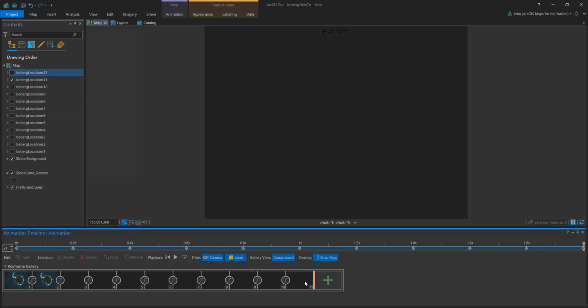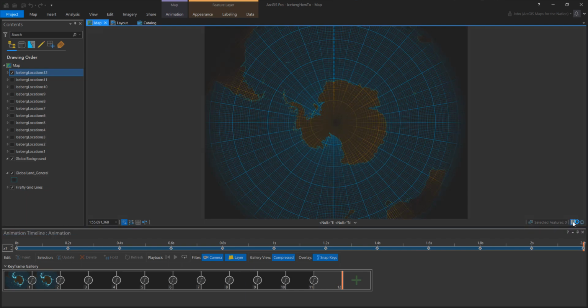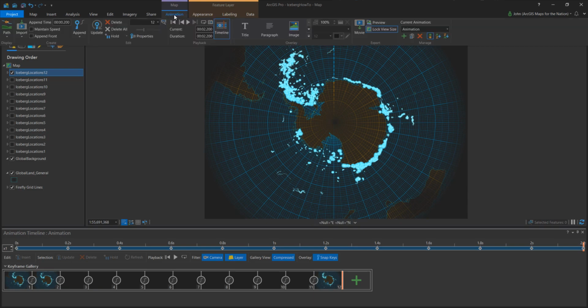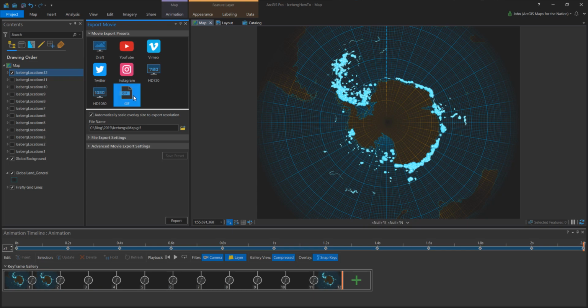I'm going to do that for all 12. Bring my rendering back, just so I see what I'm doing. Take the blindfold off. And I produce an animation. That's it. So go to the animation tab. In this case, I'm choosing a GIF because animated GIFs, right? It's 2019. We're still making animated GIFs. I like them. They're easy to share. They're very portable. So here we go.